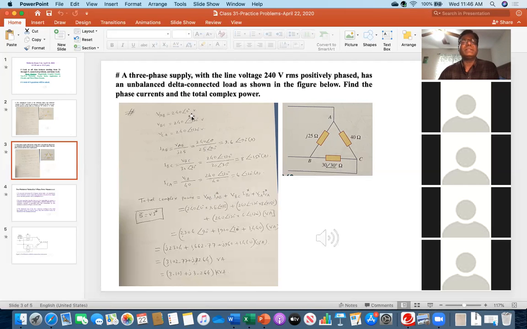VAB voltage was given and you got IAB, but because it is IAB conjugate, you see IAB has minus 90 degrees, so I changed it to plus 90 degrees because you have to make it a complex conjugate. Same thing for phase B and phase C. And then you just go with phasor algebra. Final result in terms of kVA is 3.103 plus j3.264 kVA. Or you can leave the answer at the previous line in volt ampere.